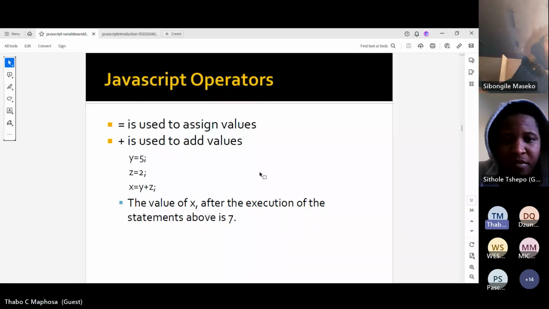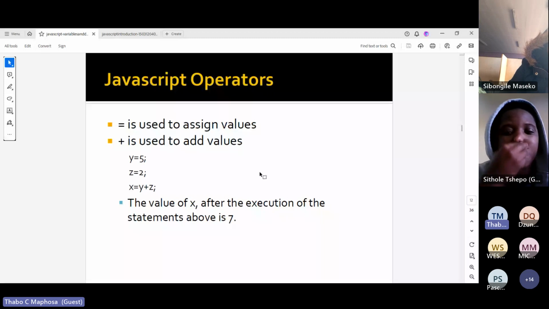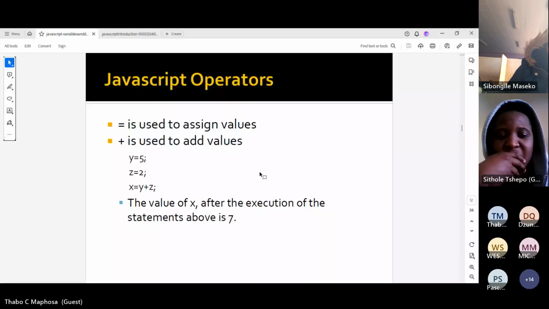We use it to assign values. An equal sign is never used for comparison. If you want to compare whether y is the same value as 5, you do not use an equal sign. An equal sign is simply used to assign.